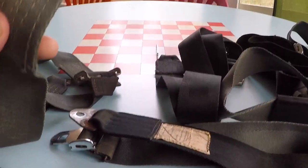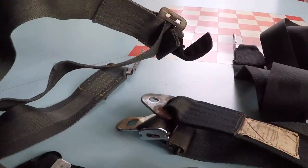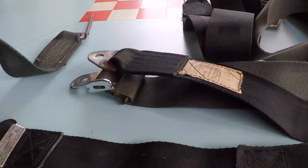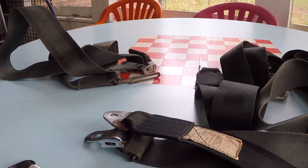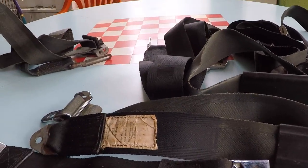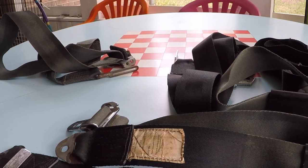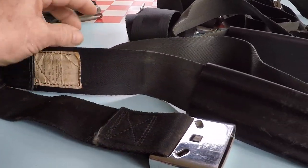If your seatbelt's like this one — you've got some rust on the components and you've got no tag — this seatbelt can't be used. But the seatbelt can go back to Aviation Safety Products. They're down in Georgia with a fast turnaround. They offer 26 colors in nylon and 23 colors in polyester, so they'll match just about any interior.